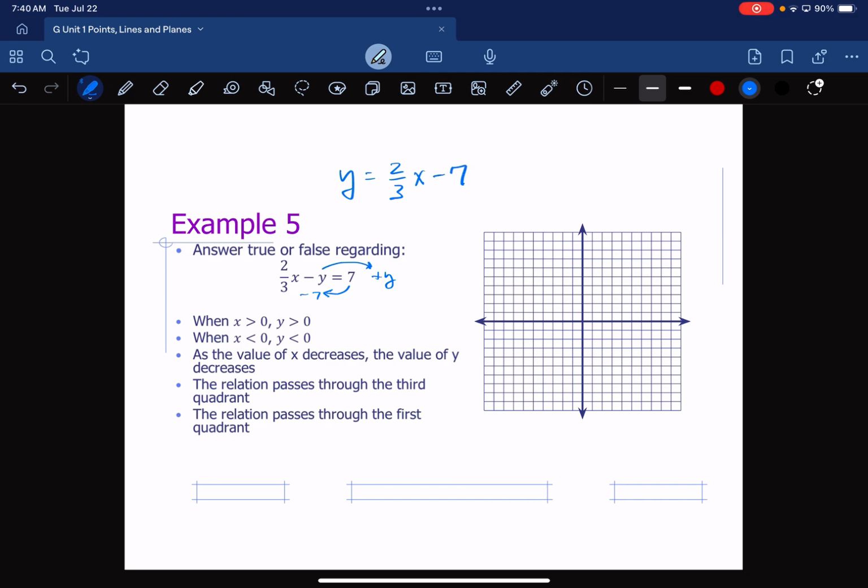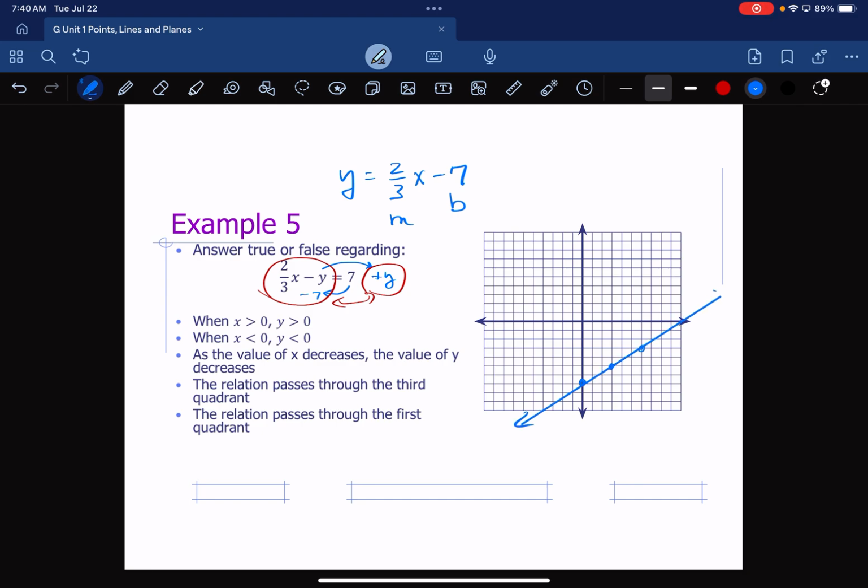You see that? I know I kind of switched things up. Once I moved the y and the 7, this side and this side kind of switched places in my writing there. But this is a lot easier because this is now slope-intercept form. And slope-intercept form tells me the beginning point and the slope. So I'm going to begin at negative 7. There it is. And then I'm going to move up 2 and over 3. Up 2 and over 3. That's probably good enough. I'll get my line on there.